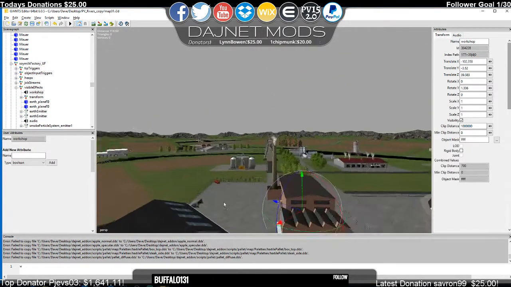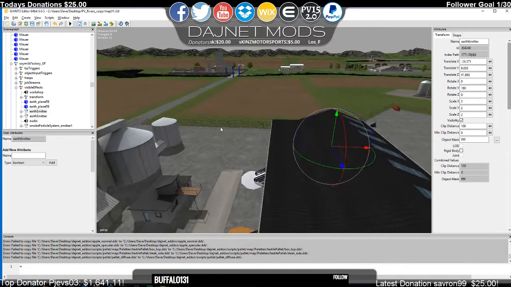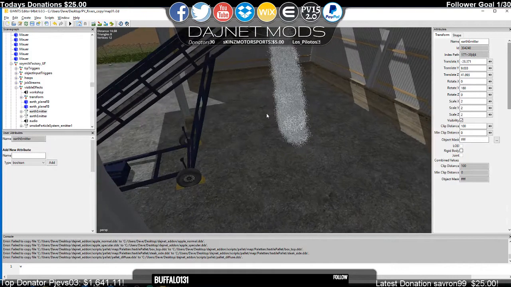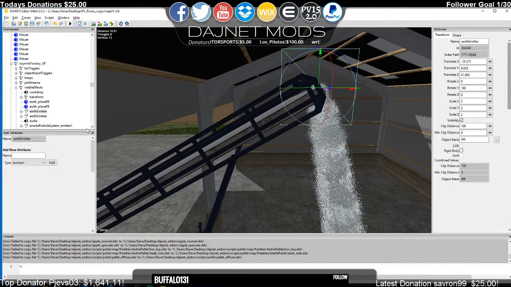We have the earth emitter, which actually is, when this one is running, there is the conveyor effects that turn on these conveyors. That the one at the end turns on, as well as this smoke particle system emitter, I believe, is actually the water.